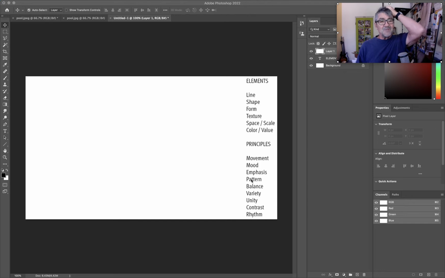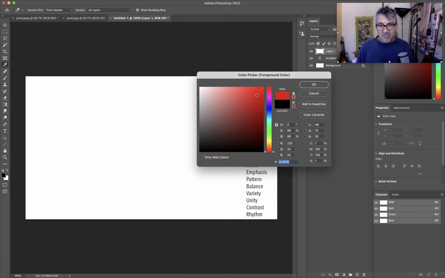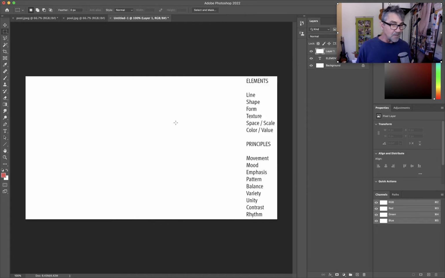All this stuff comes in handy when you're making your still lifes. What I want to do is quickly make something here. Let's just use some rectilinear shapes, and I'm going to use warm colors. I personally think that we should be learning about color immediately. I don't think you have to wait till color theory.